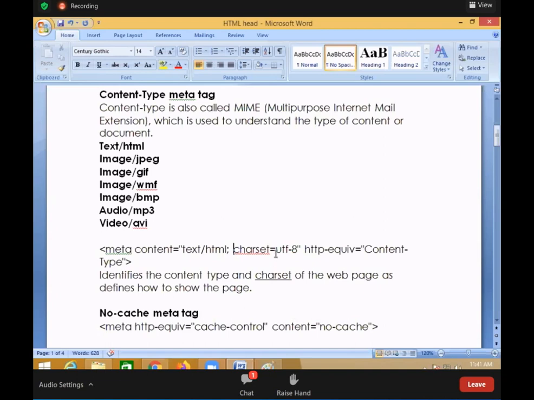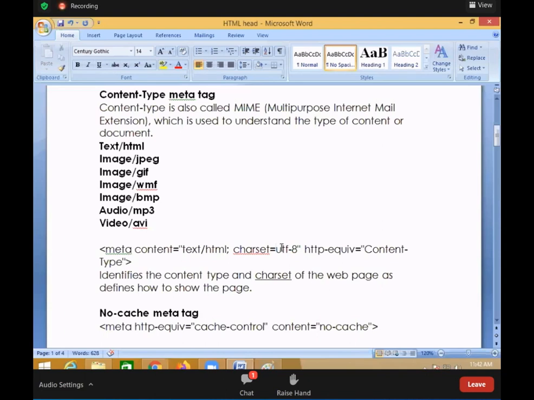Now, what is a character set here? UTF-8. There are two types of character sets. One is the ASCII character set and one more is the Unicode character set. The ASCII character set supports only the characters in English.